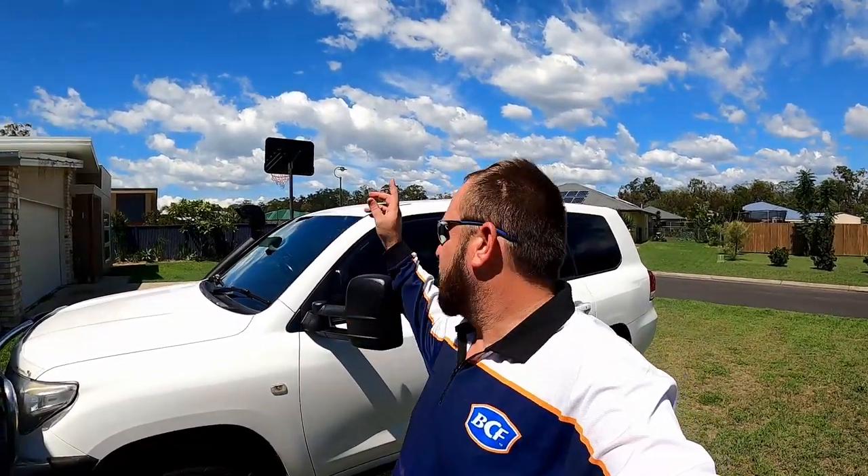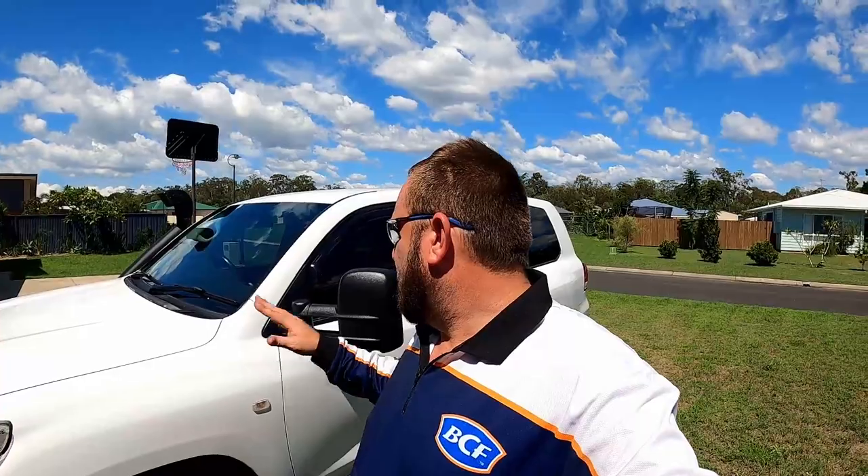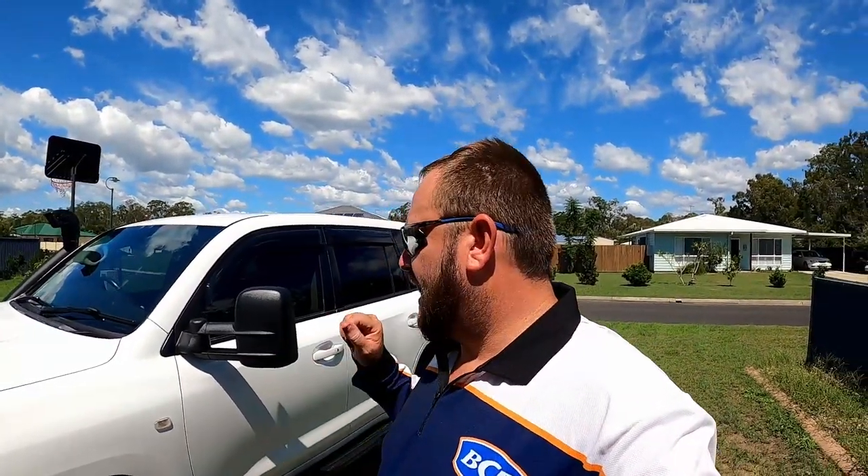So the mirrors are on, the iDrive's hooked up and mounted, and I also put a new dash mat in there. Whenever you're sticking anything to your dash, it's important to get rid of all the wax and grease remover - things like Armor All and dash cleaners mean sticky bits won't stick. Just use a bit of wax and grease remover on the area you're sticking down. Mat's in, iDrive's in, mirrors are on - next to come is a backbone system, Rhino Rack, exhaust, and something else. That'll be on the next episode - hopefully you enjoyed that little run through and I'll see you on the next one.